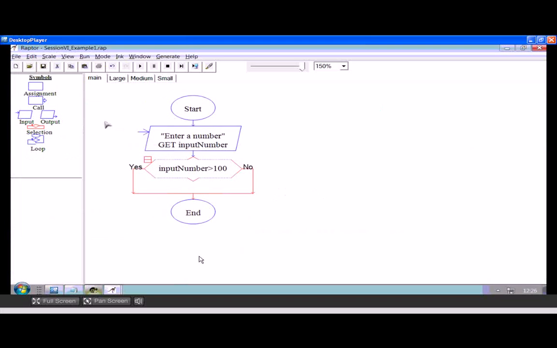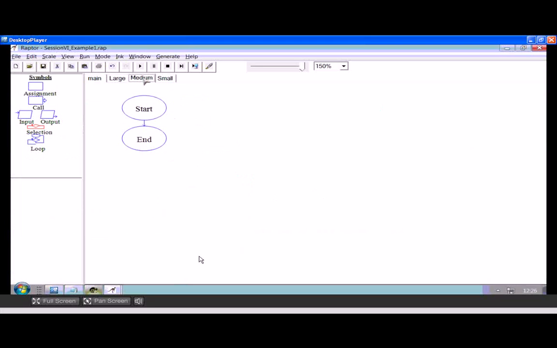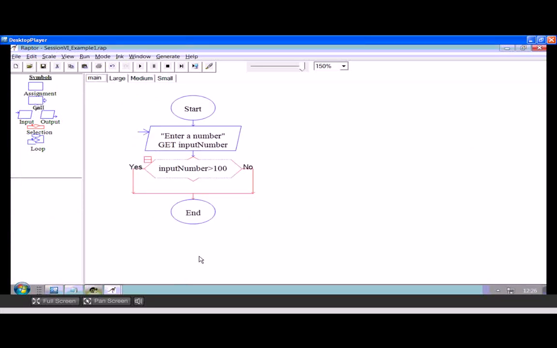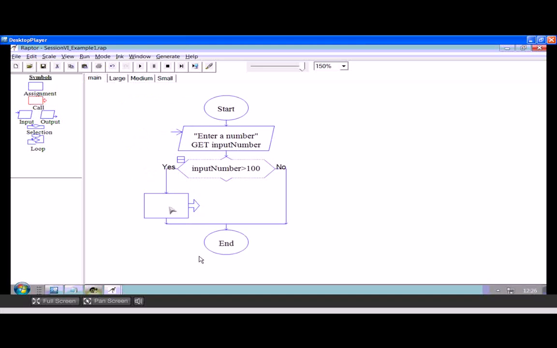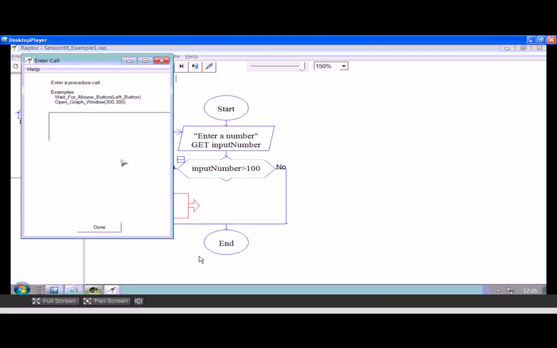If input number is greater than 100, I should call large, right? For calling a subchart or a procedure, we have a symbol called call. I'll drag and drop this over here, and in this call I should call the function. The function's name is nothing but large. As and when you are typing, you can see that there's a function large. So I'll just say enter.